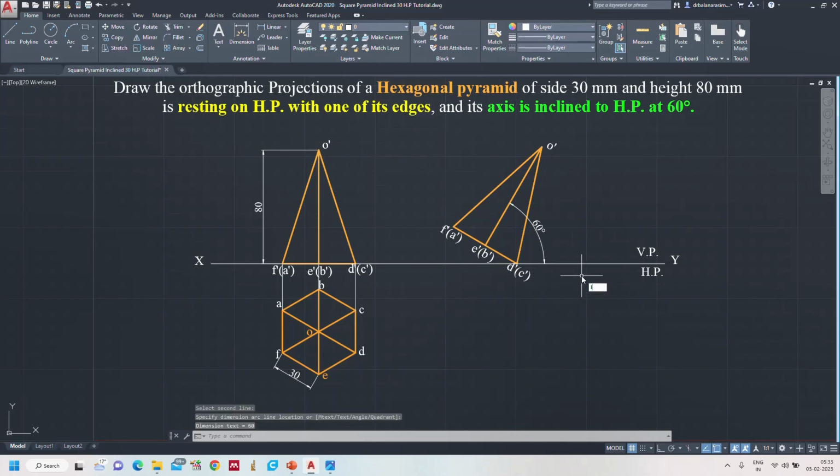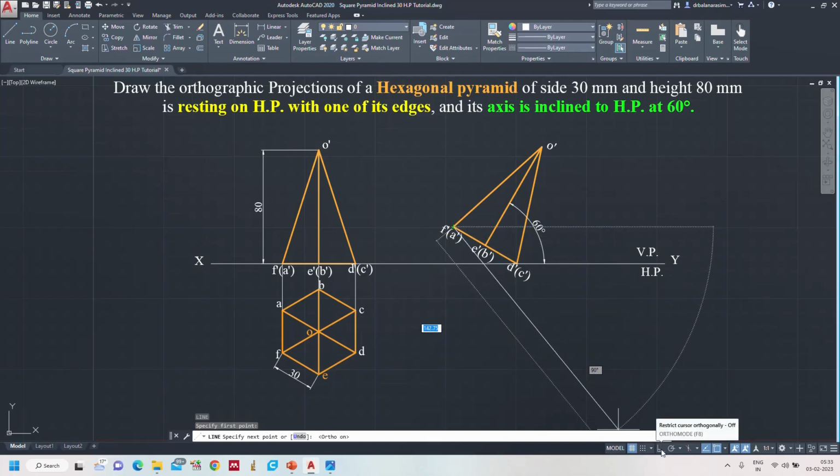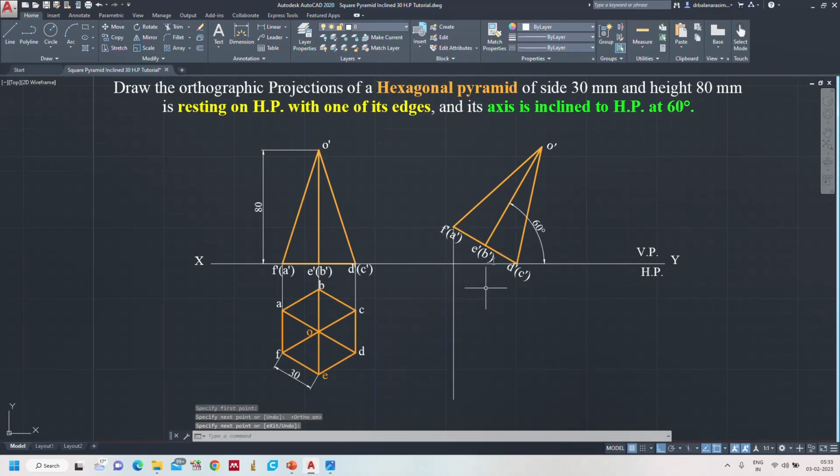So now we'll draw the front view and top view. To do this, draw the vertical projectors, and then the projectors.